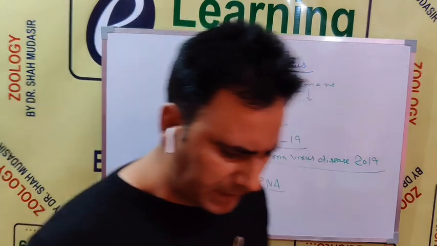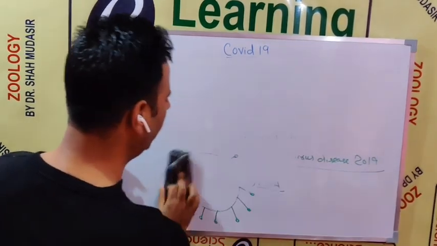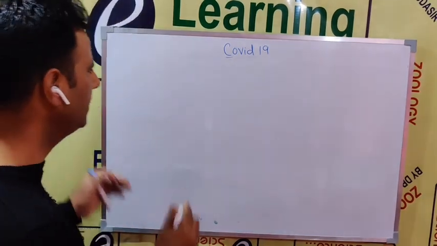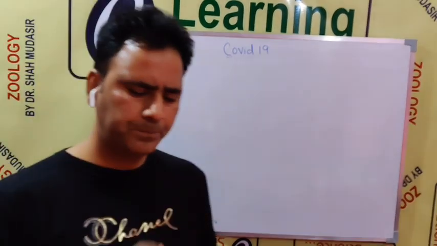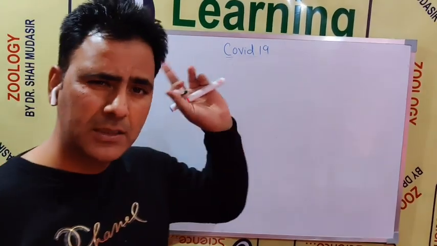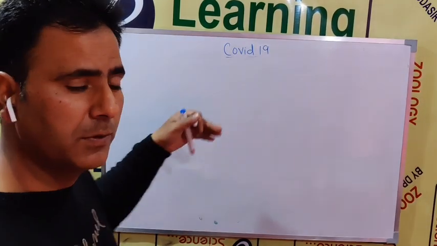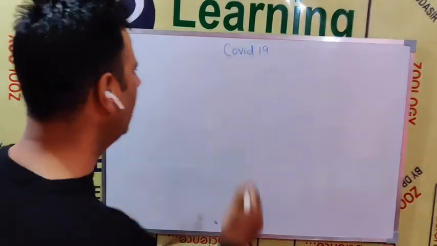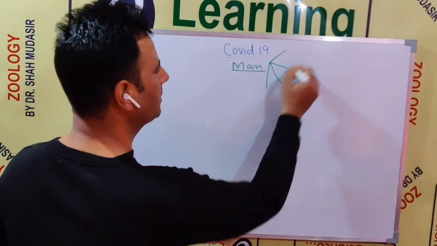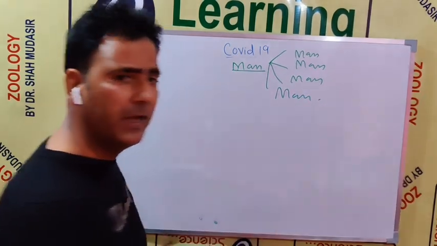The second thing is, what is the mode of spread of this infection? That's very, very important. How does the virus spread from person to person? This disease has been derived from the bat. The real origin of this disease has been traced to the bat, and SARS of 2002 also came from the bat. This time it comes from the bat, then it infected some intermediate host, and ultimately it reached man. The most important feature of this disease is the transmission from man to man, which is very rapid, very fast, and very, very problematic.